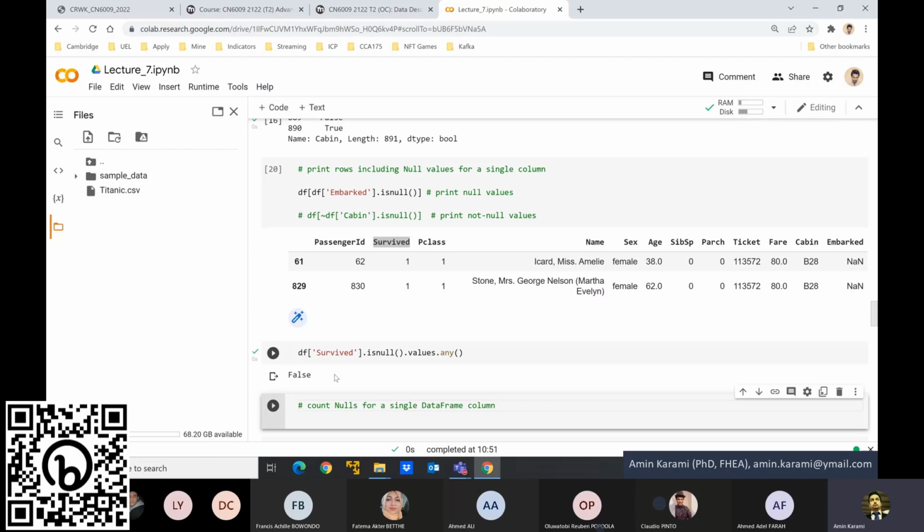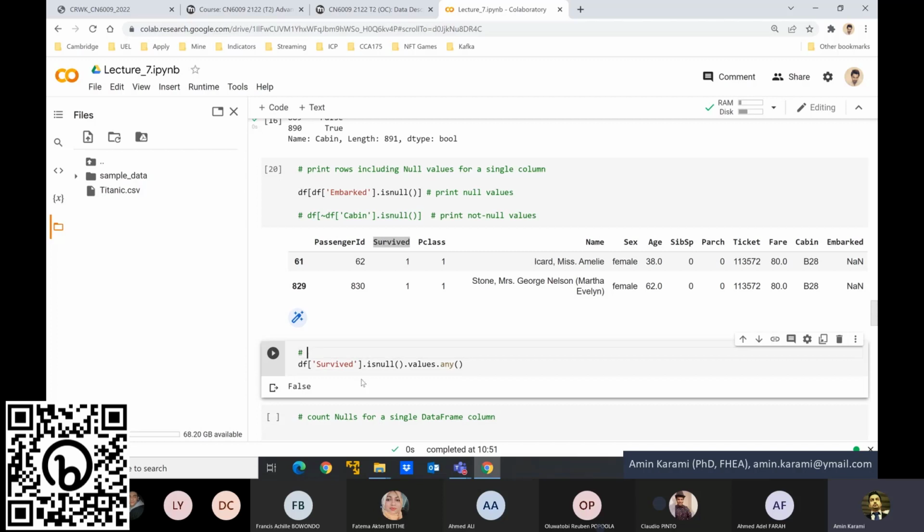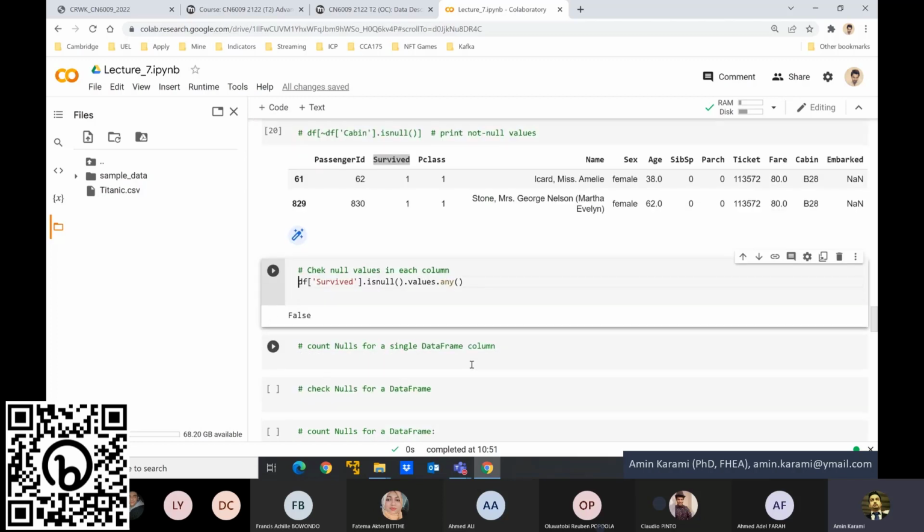It says false, which means there is no null value for survived. Let's check null values in each column. So we have done it for survived.